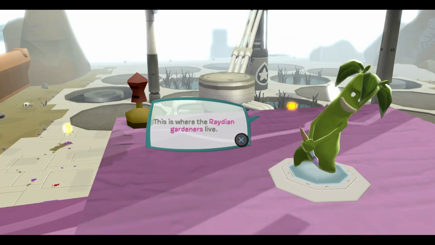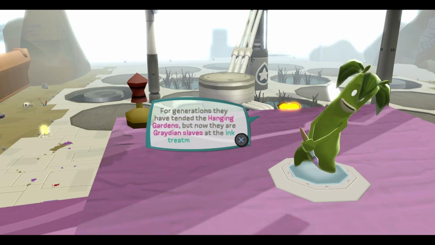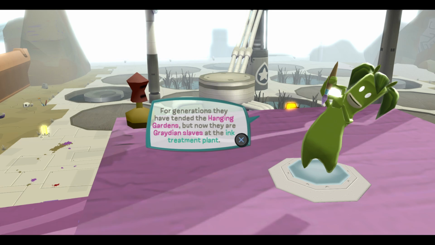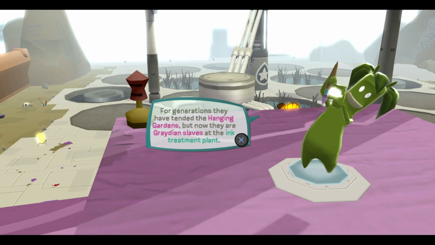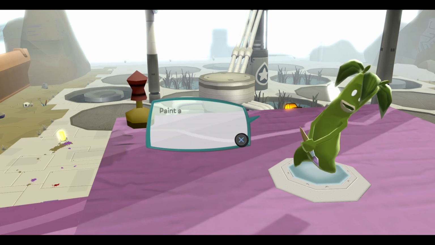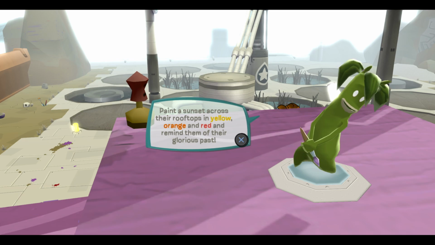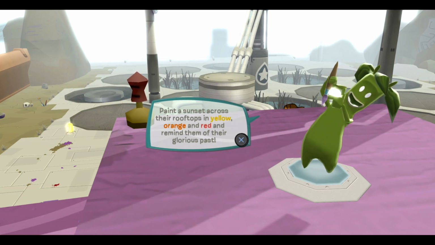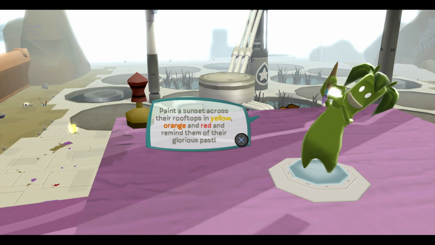This is where the Radiant Gardeners live. For generations, they have tended the hanging gardens, but now they are Radiant slaves in the ink treatment plant. Paint a sunset across their rooftops in yellow or orange red, and remind them of their glorious past.